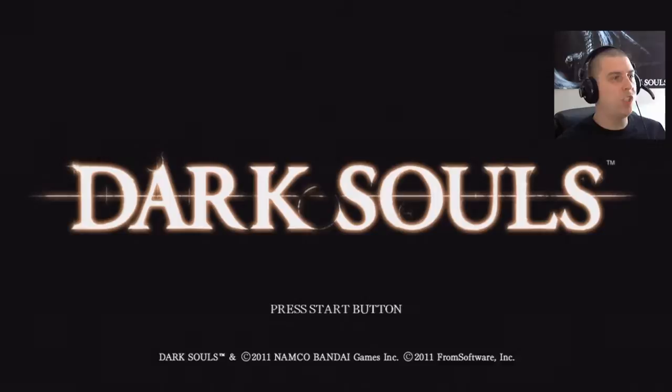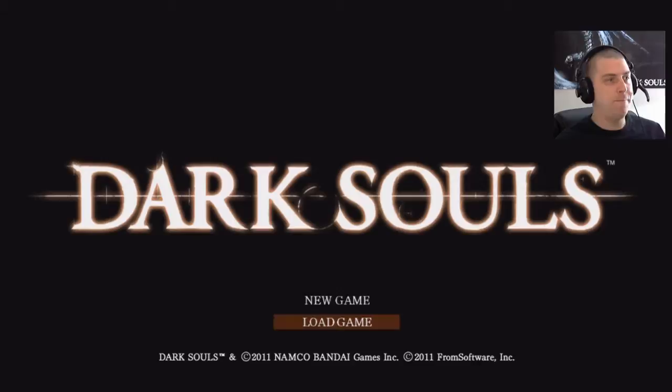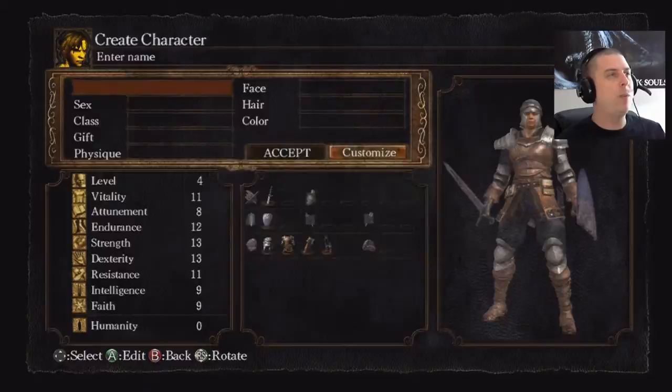I decided I'm going to do a very detail-oriented walkthrough of Dark Souls. We're going to start from scratch and we're actually going to build the war build. But I want to make his skin a special color. I don't know what color, but we'll find a funny one.